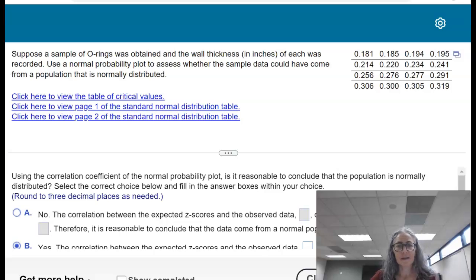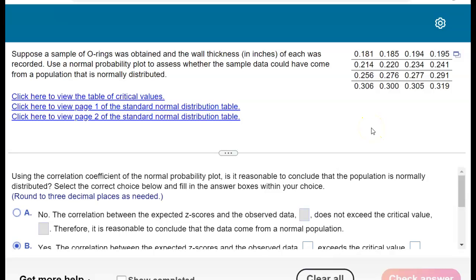This video is in response to a question about using the normal probability plot to assess normality, section 7.3 in the book. A lot of times when doing things that require the use of statistics, we want to determine whether or not we can use a normal distribution to make our analysis. And so one of the assumptions with the normal distribution is that our population is normally distributed. So one of the ways to do that is to create a normal probability plot.